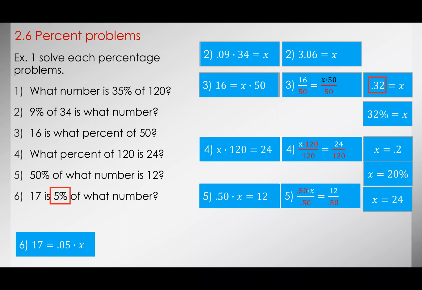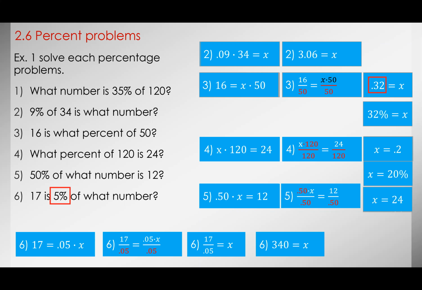Just kidding. This x is any number, anything that you're looking for, right? Because we don't know, that is an unknown value. And again, it doesn't matter whether your x is on the left or on the right. Your goal is to get rid of this 0.05. And to get rid of 0.05 consistently, we need to divide. If we divide by 0.05 on the left, we need to divide by 0.05 on the right.